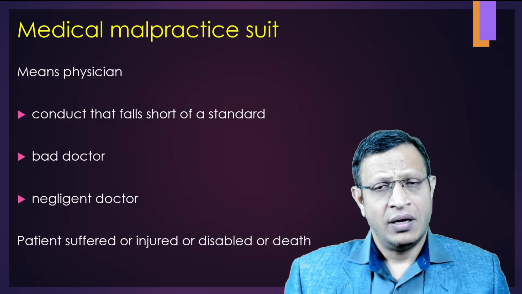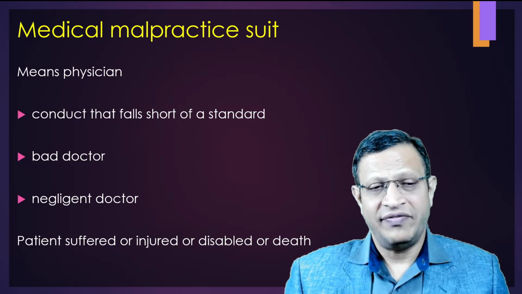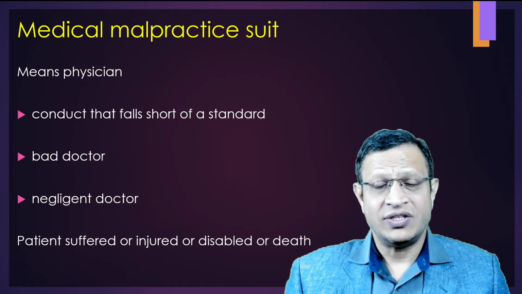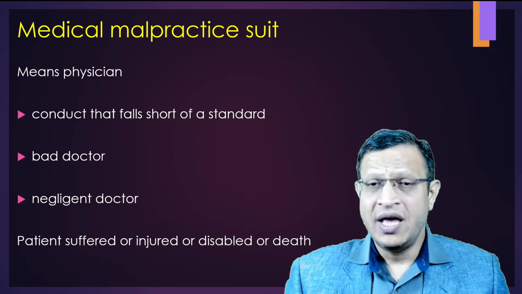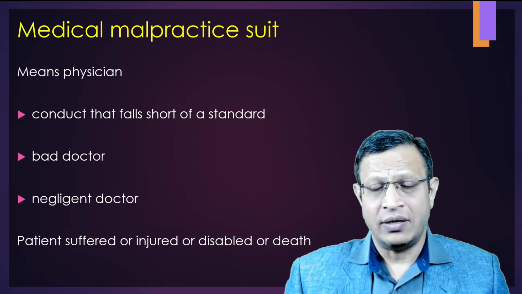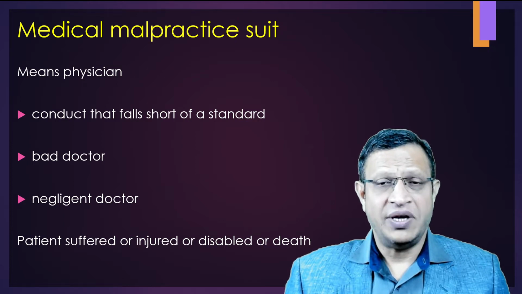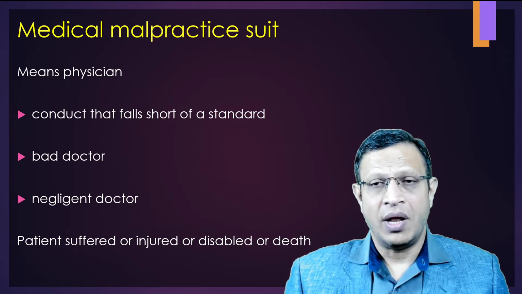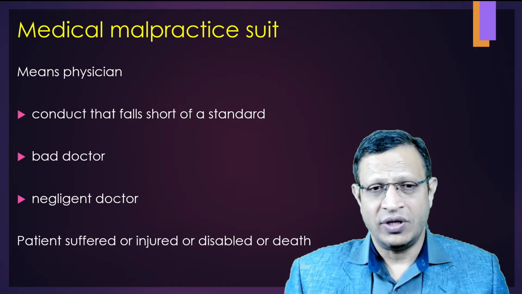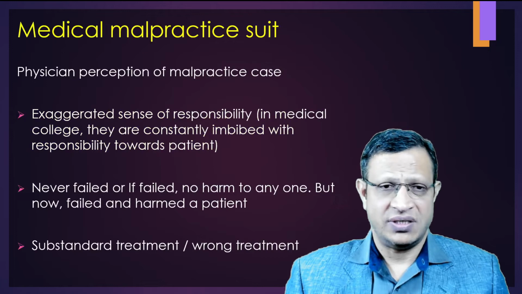What does it mean to a physician? A physician perceives medical malpractice suits in a different way. He feels that he has wronged, or that his conduct has fallen short of a standard. That means his care has fallen below the standard which he is supposed to keep. That means he is a bad doctor, a negligent doctor, and the patient has suffered because of his substandard treatment. Then the medical malpractice suit will win, and the patient or the patient's family members will be compensated for the injury. Let's look into the perception of medical malpractice suits by the doctors.